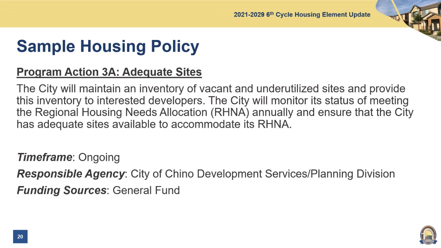And then when it talks about funding sources, these range. A lot of them say general fund because it's general staff duties, staff responsibilities. But there's also Section 8 housing, housing choice vouchers, I should say. There's HOME funds. There's different identification of housing resources, as well as programs to identify different funding sources. So those 4 components: an objective, a time frame, a responsible agency, and then lastly, a funding source, are required to be identified for each objective. And you'll see that under each one.